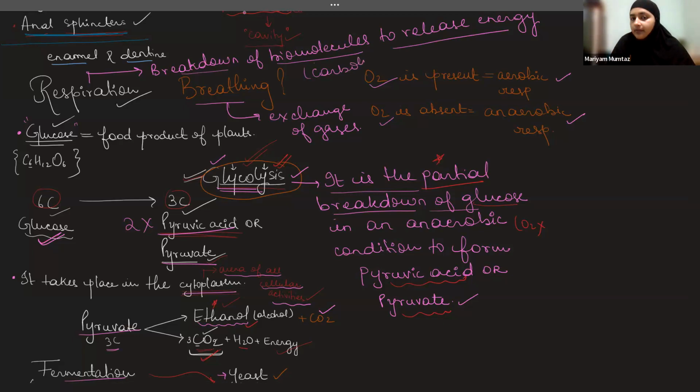I could not read it. Oh, okay, that's biomolecule. This is for everyone in the class: if you have a problem understanding my handwriting, you can ask me, okay? Sure, ma'am.